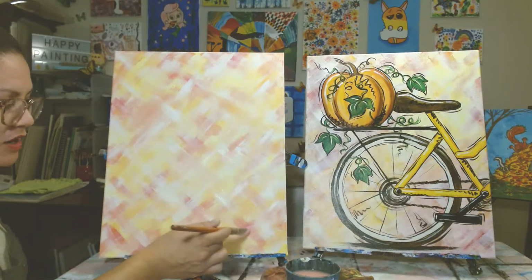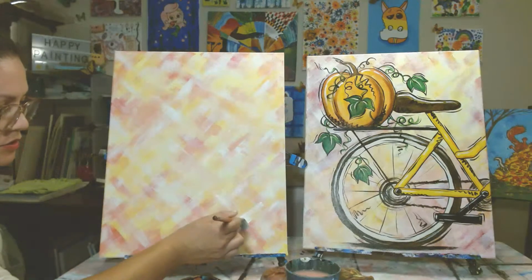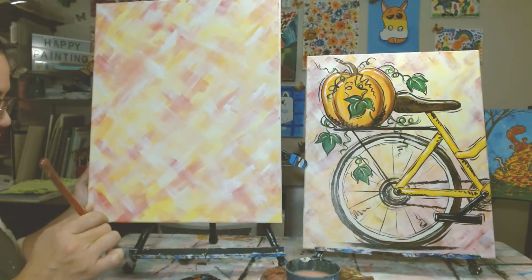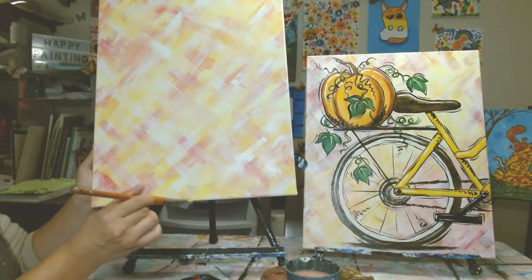Keep in mind the background is not the focal point. That's why it's called the background.